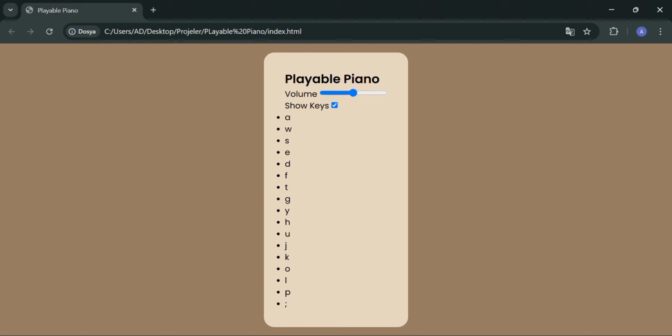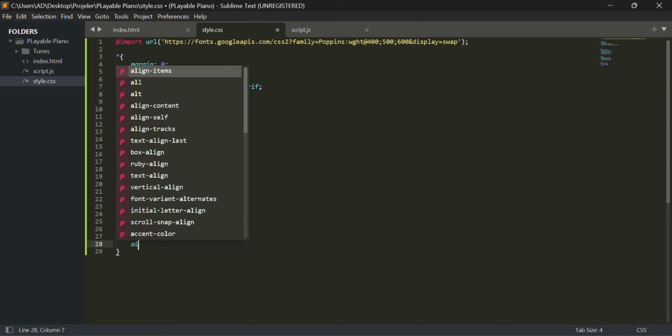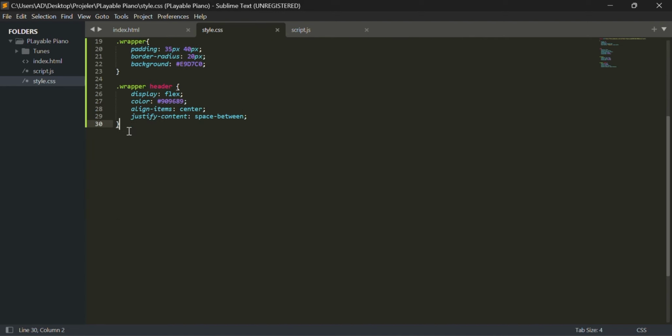Now we are going to style the header. The header was in the wrapper part, so we are going to write it like this.